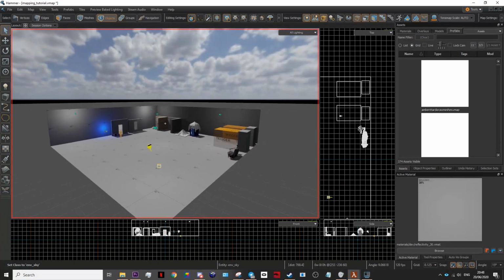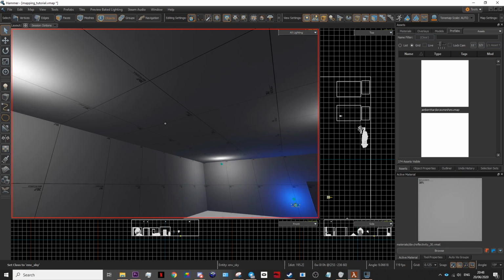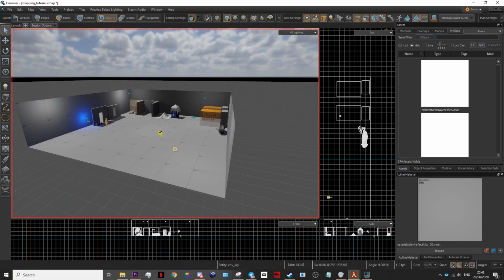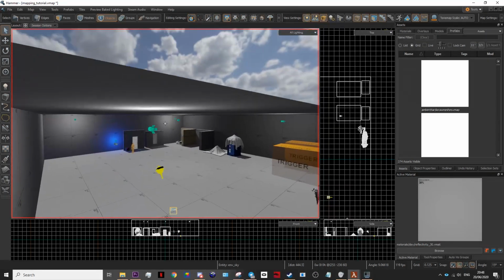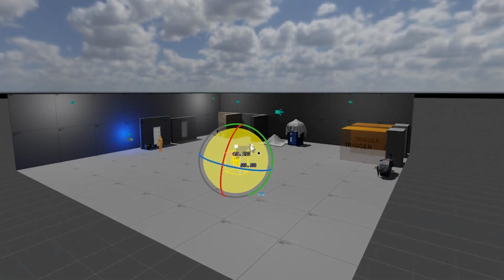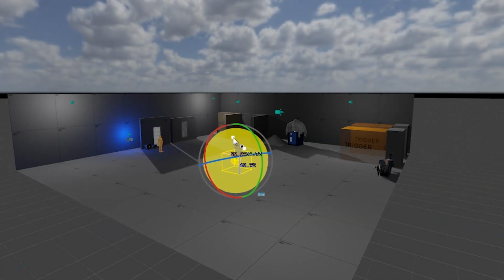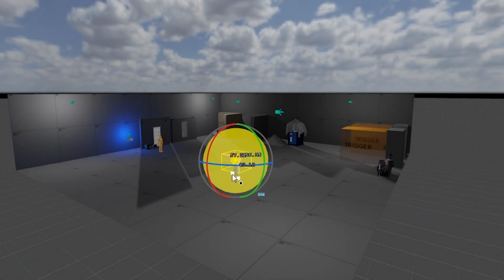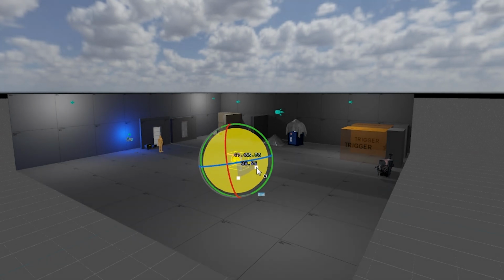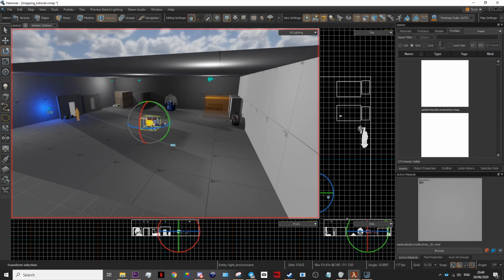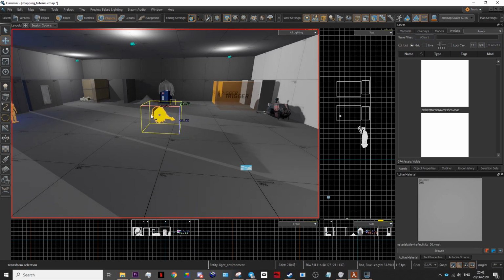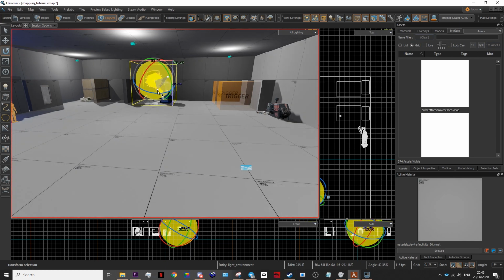So as you can see, despite the fact that I have a ceiling, the outside of my room has no walls, so the light can just flourish straight inside. You can change the direction of the sunlight, and as you can see, it also changes the shadow direction depending on where the light is facing. It doesn't matter where you place this light entity. As you can see, it doesn't change anything. It's only the rotation that matters.